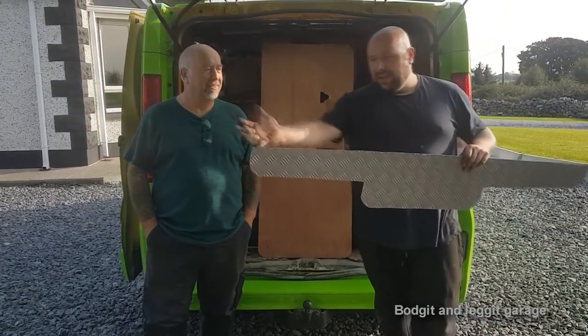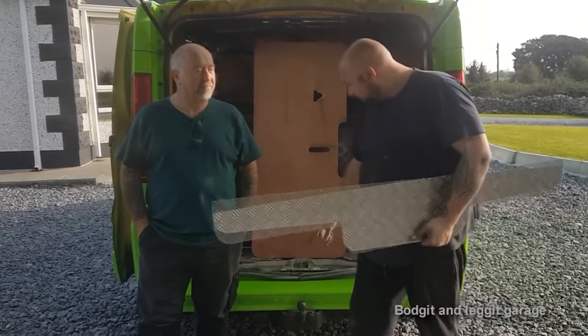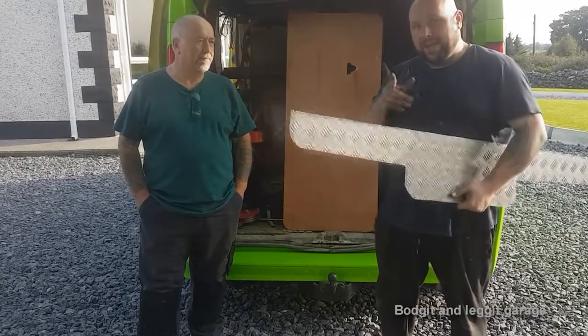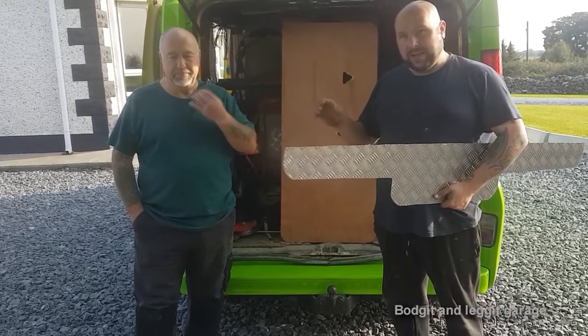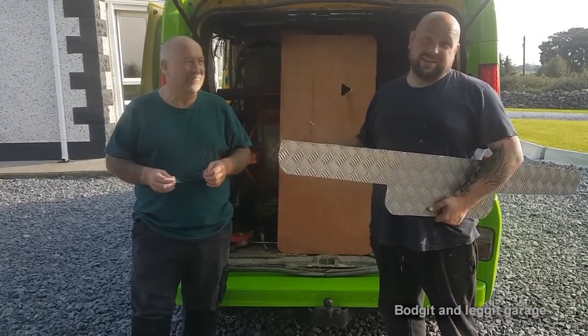I've still got a little bit of fettling to do with this and I'm going to get the bend. I'm going to get some round bar, something the same length as this and the same kind of diameter, put it in the vice and bend it around that — that's how I'm going to get my bend. Hopefully by the time this video is up, he's going to have a YouTube channel. Whether there's any videos on it, your guess is as good as mine.